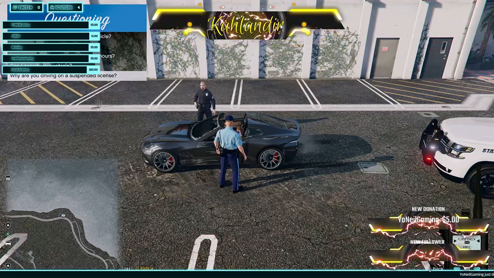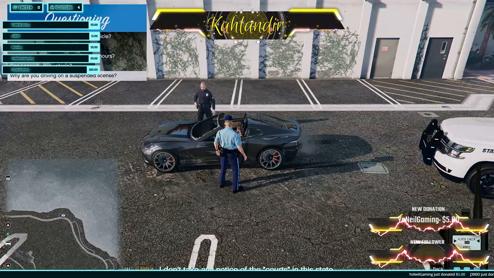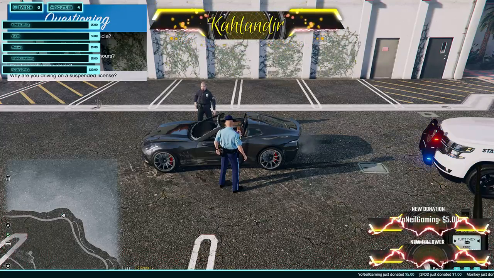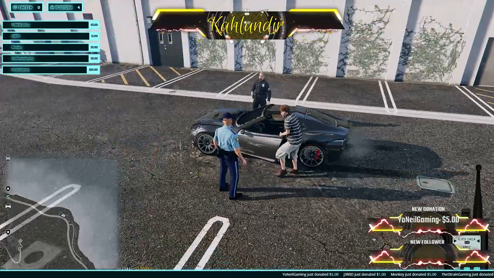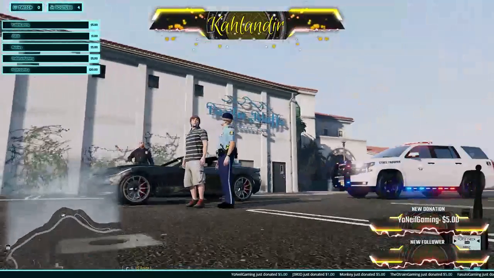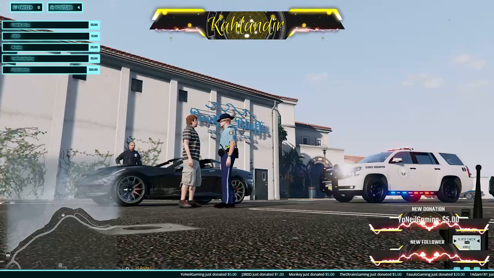And, Cody, what are you doing driving on a suspended license? You don't take any notice of the courts in this state. Well, that's too bad, because you're going to have to pay attention to them one more time, because you are not allowed to be driving this with a suspended license. Let's go ahead and do a breathalyzer real quick, see how much he's been drinking.